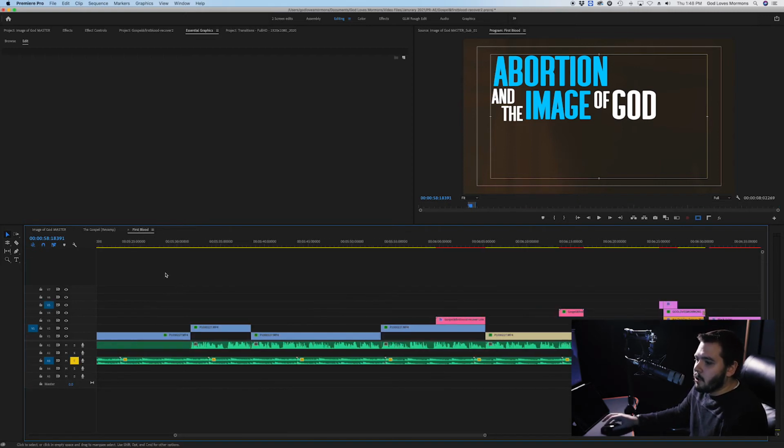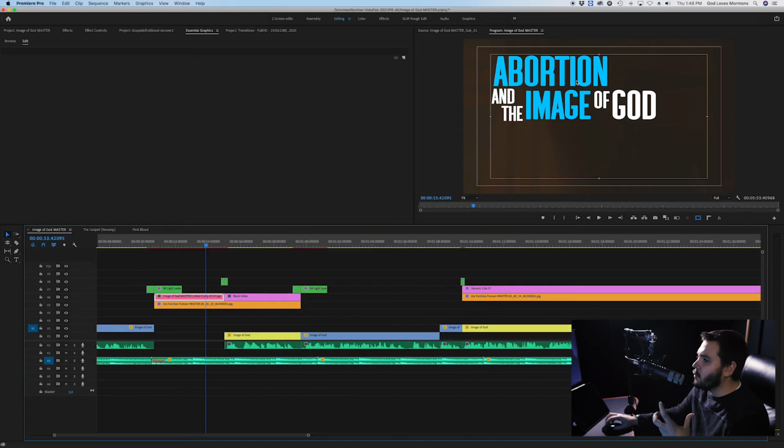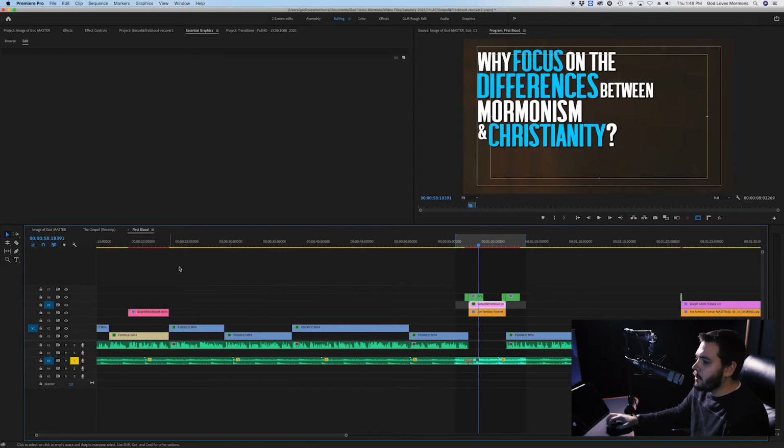So what I'm going to do is go to the first blood. I already have a drop shadow that I like. All a drop shadow is, it's kind of hard to tell in here, but behind the letters, there's a little bit of black that just kind of separates out the background from the words. It's lacking here, so the words are kind of flatter. I'm going to come over here, go to the same thing in this first blood video that we've been pulling from. Go to Effect Controls.